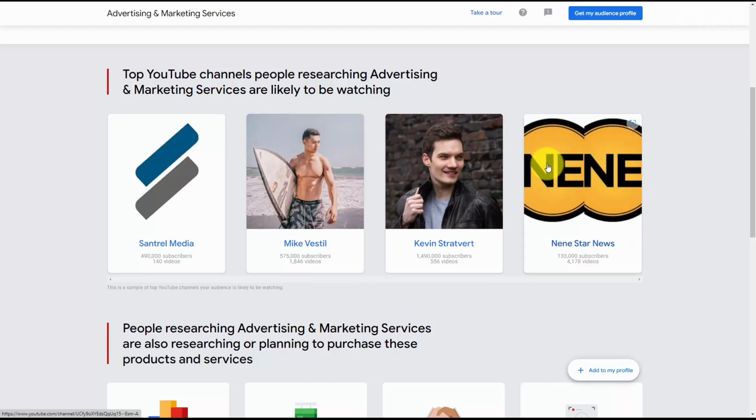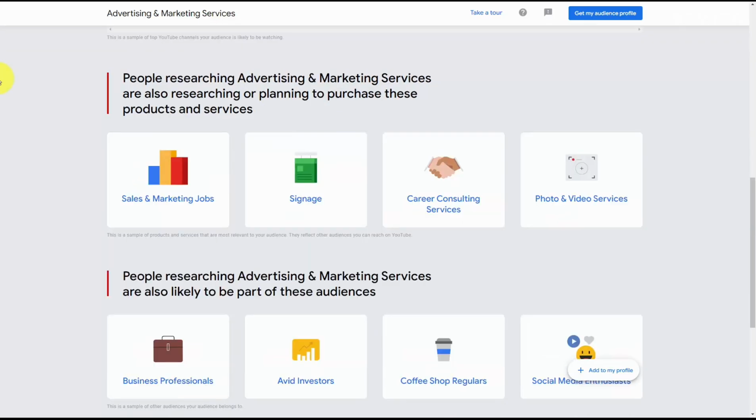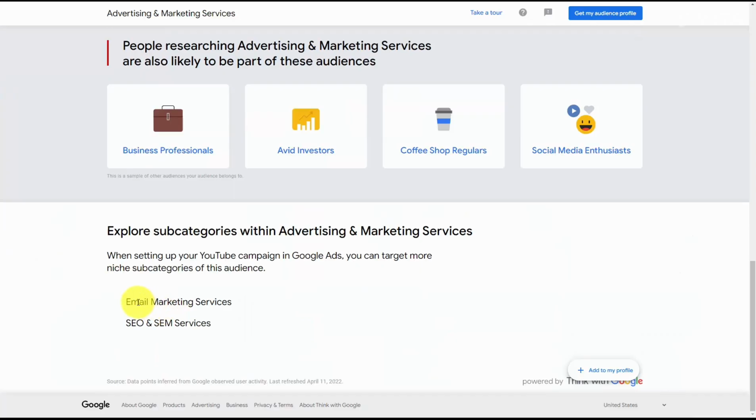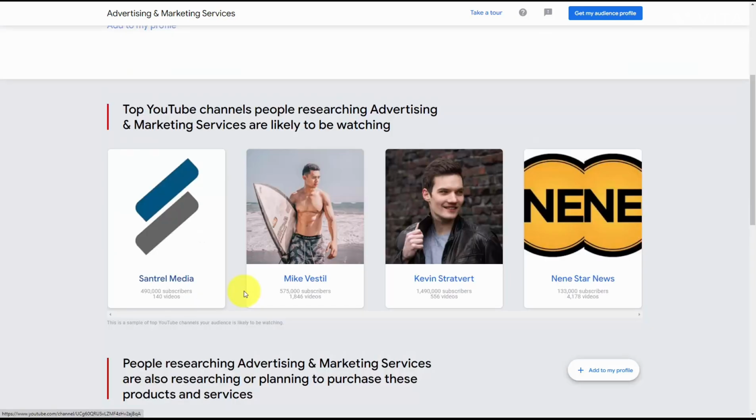And this will give you an idea of what your ad needs to say and what is on the mind of the people who are within this segment. You'll also see primarily what these individuals within this profile are researching and planning to purchase. What you'll also see at the very end are niche subcategories of the audience that you're going to be targeting, and this will help you in order to create the profile for your YouTube ad. So by using Find My Audience, you'll have insight on the kind of targeting that you will be doing.